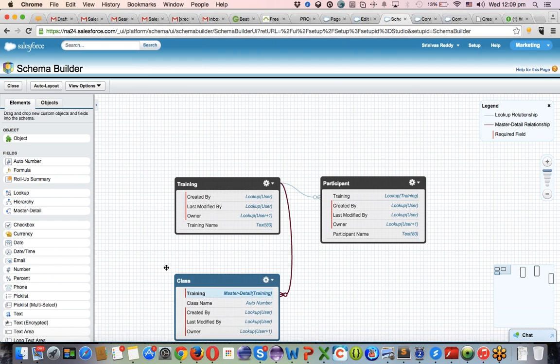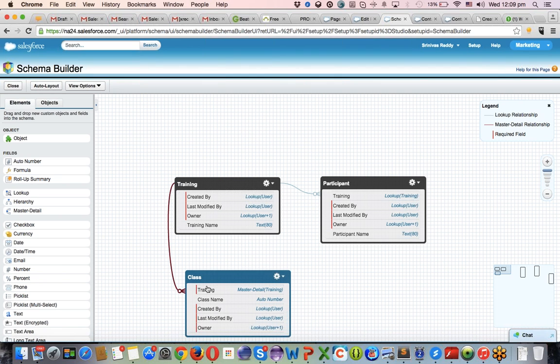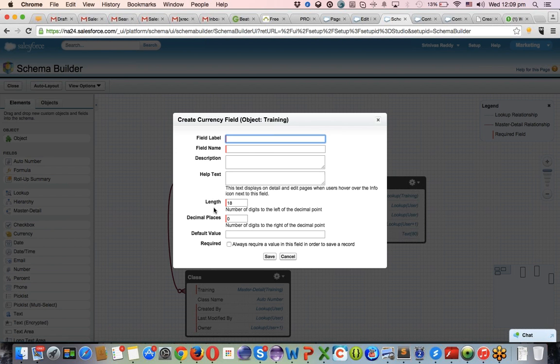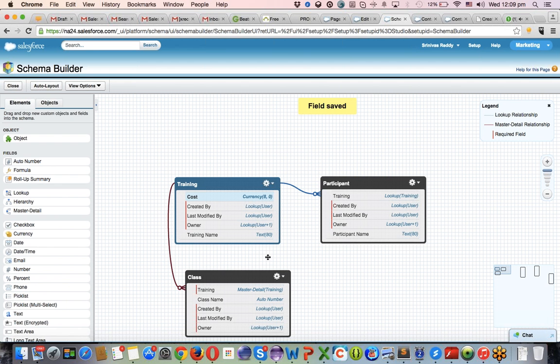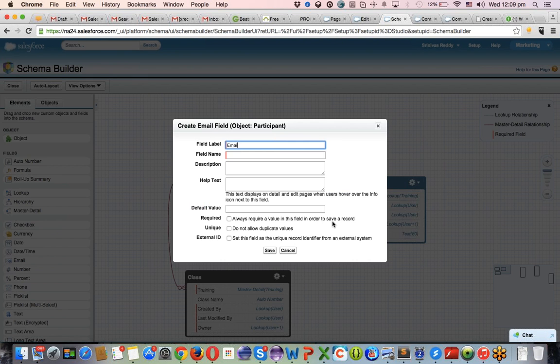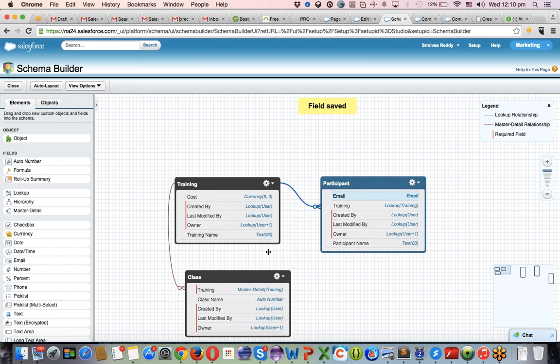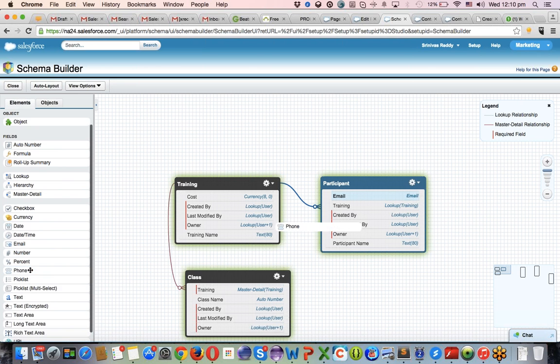Okay, now see, the relationship is going from class to training and participants to training. And I will create some very simple fields in training: a cost currency field. I will click on save, and I will also create class name, like that, participant, participant email, and participant phone.